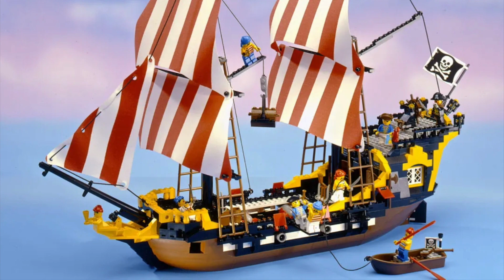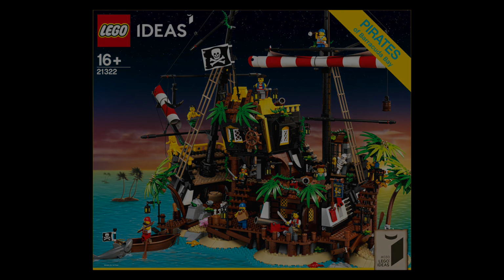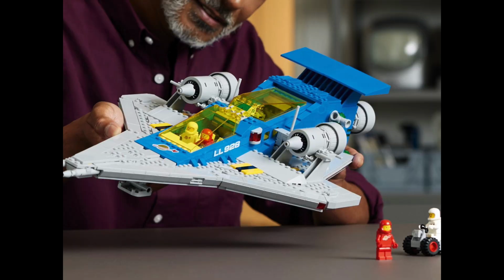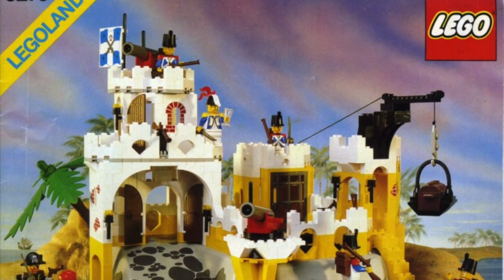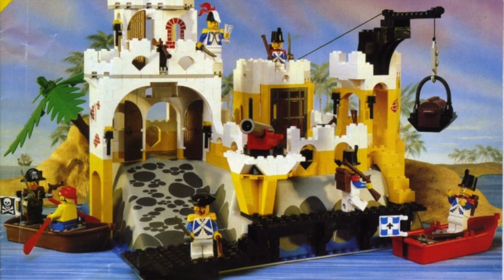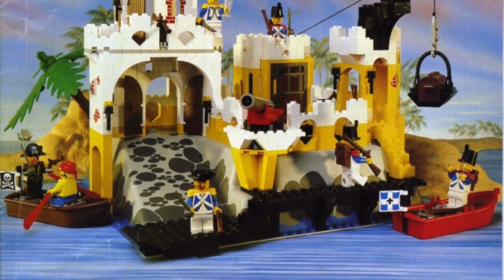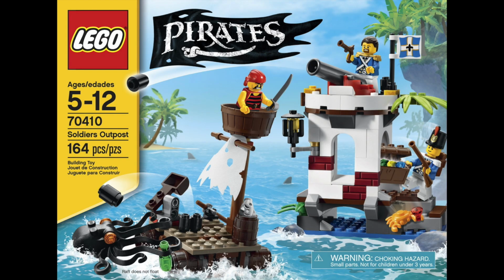In addition to being the first LEGO pirate ship, it was remade in 2020 under Ideas, and is, in my opinion, at least partially responsible for the LEGO Group's new interest in remaking classic LEGO sets. On the topic of remakes, it sounds like a new El Dorado Fortress may be coming soon, and that too proves how important and special the initial wave of pirates was. Remakes similar to Castaway's Raft, while simple, have become a staple in every pirate theme since.